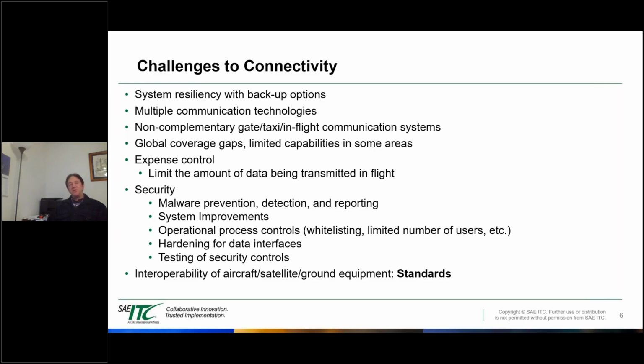Expense control. This isn't really talked about a whole lot, but it was a big factor initially. Airlines are starting to get a leg up on it now. But as I showed you before, the amount of data that can be transmitted from these newer airplanes is enormous. And clearly you don't want to be burning up a lot of communications channels and costs, either through ACARS or even SATCOM, transmitting just normal operating data.